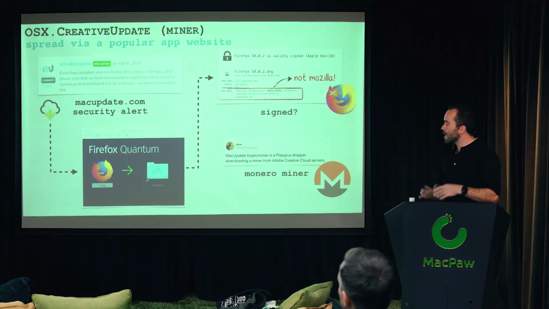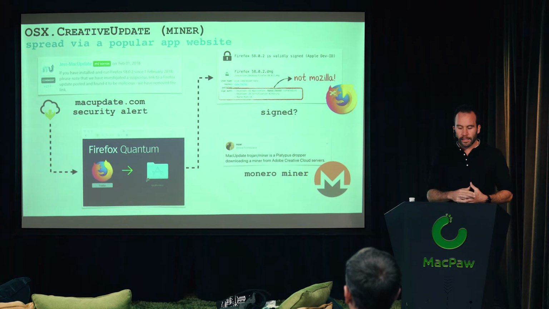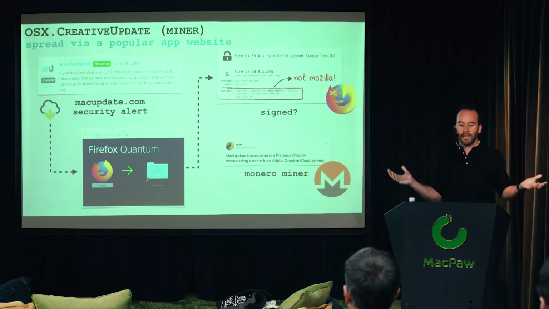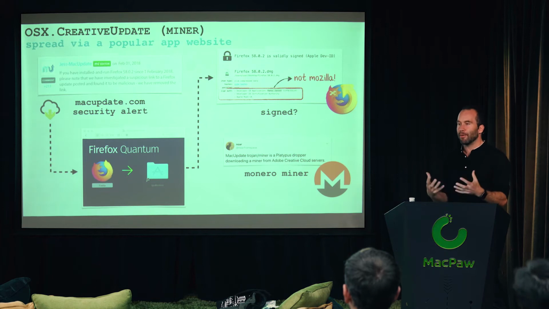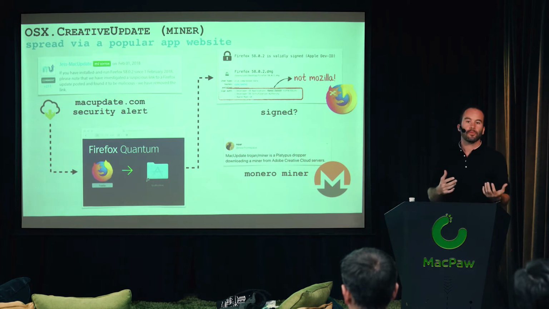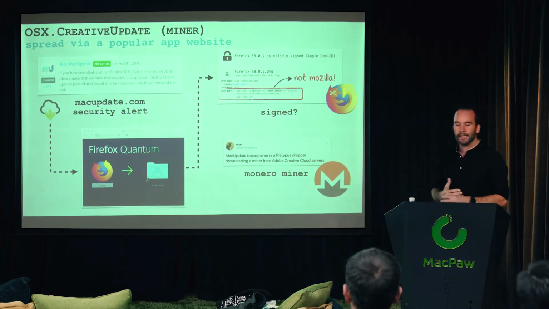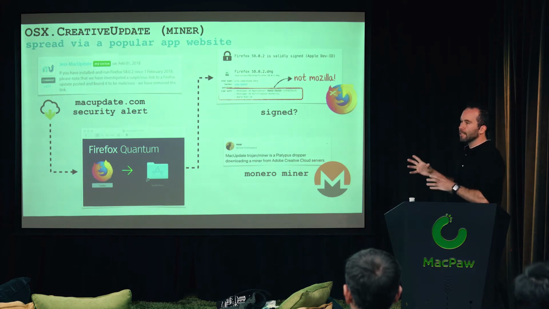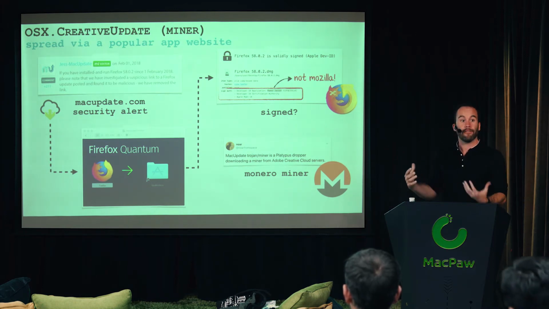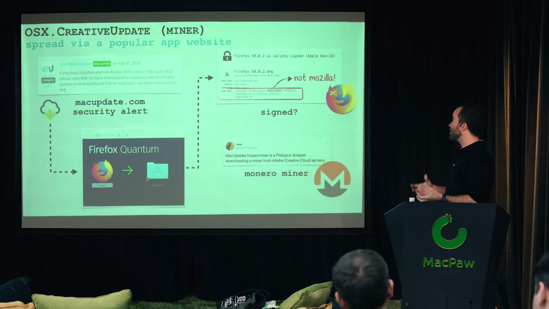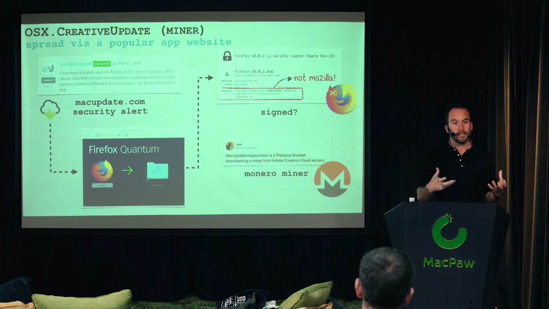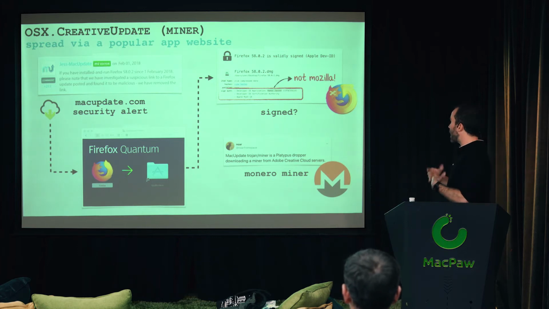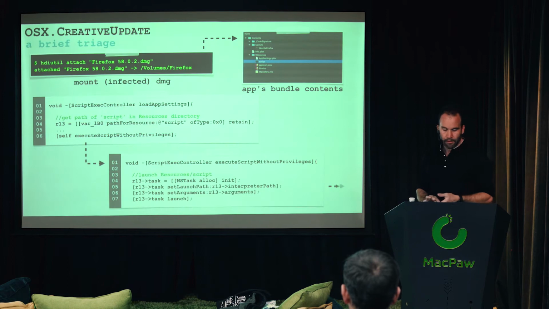All right, so that was a backdoor. Let's now talk about repurposing a cryptocurrency miner, because maybe you want to make lots of money, but you really don't want to spend your time writing one of these from scratch. So our target is Creative Update. This was a cryptocurrency miner that was spread via Trojanized applications on the popular website macupdate.com. What would happen is the attackers would modify or provide links to Trojanized versions of popular applications like Firefox. Then when users went to macupdate.com and downloaded what they thought was a pristine copy of Firefox, when they ran it, in the background it would install a cryptocurrency miner and infect the system.